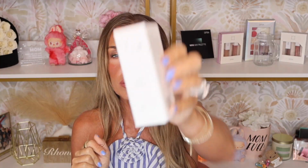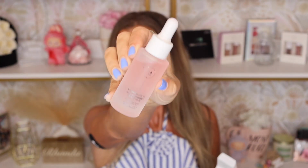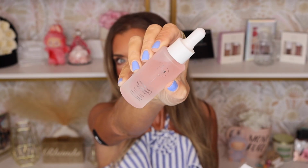Then we are seeing Dr. B Lab Nourishing Face Oil. It does have vitamin A and E, lavender and chamomile oils. Very aesthetically beauteous. I like that. Oh my gosh. Okay, let me just tell you something. This is actually by Dr. Brandt. And some of you guys are probably like, well, duh. Okay, well, duh. Good for you that you knew. I did not know that they changed their logo.